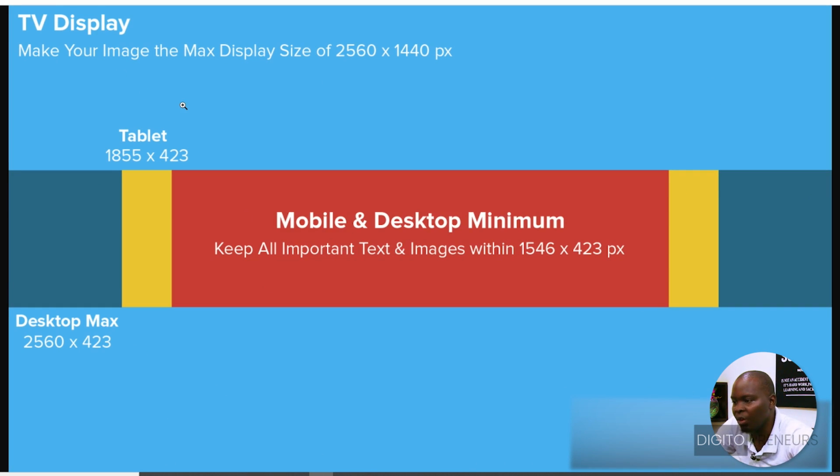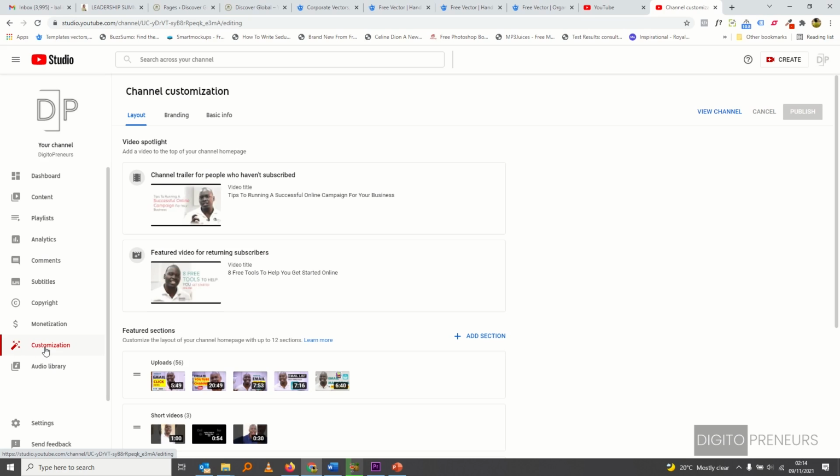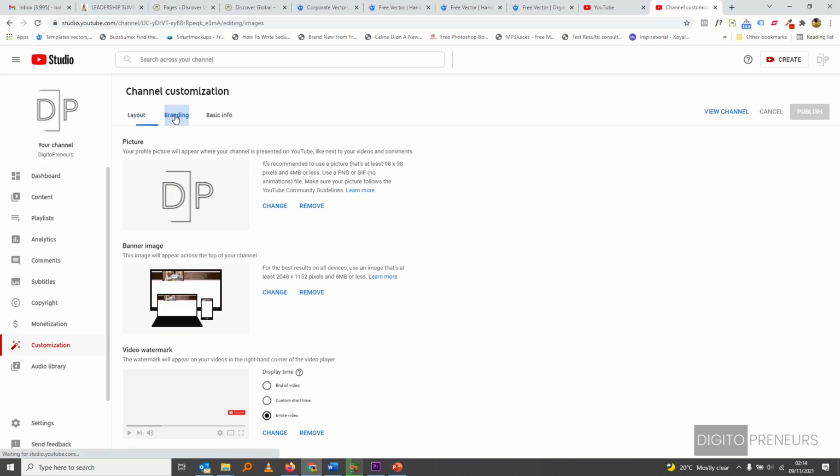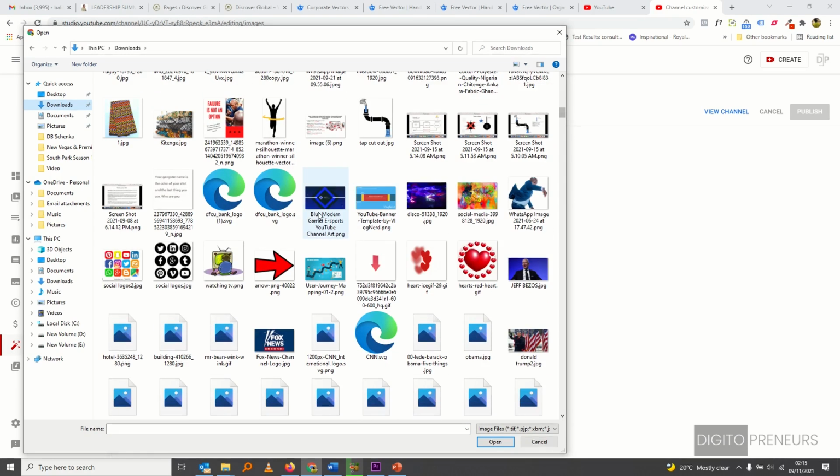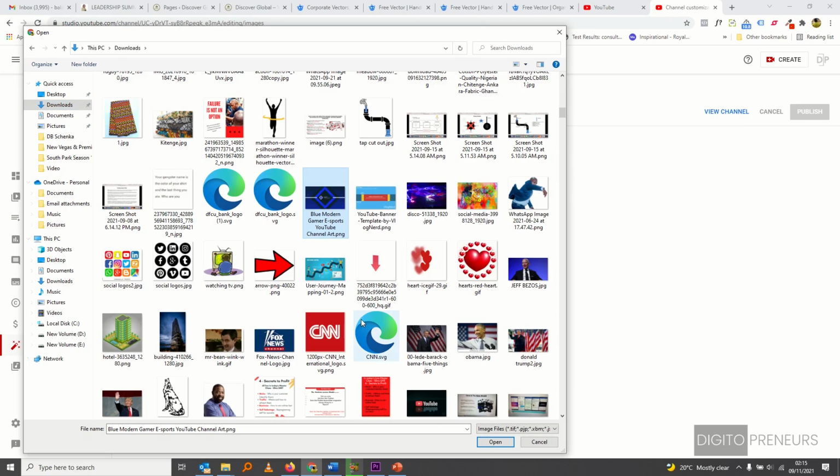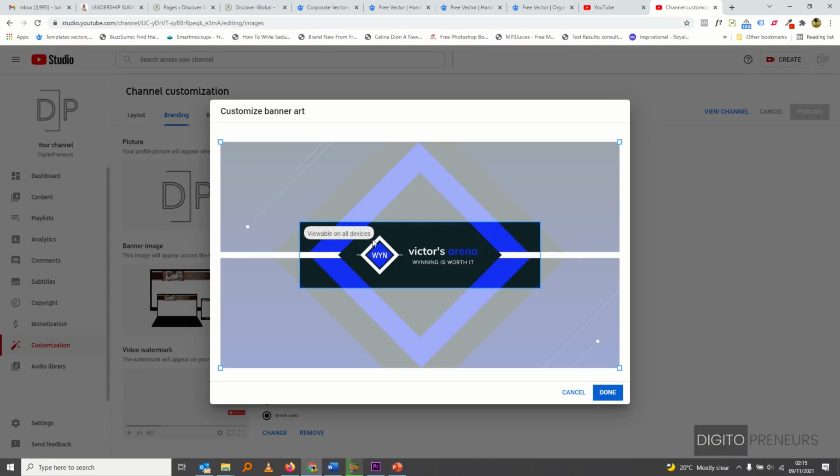However, once they're on the desktop or a laptop, it will be this strip here. As you can see, from the left all the way up to the right here. Just that central strip. Then if they are on a mobile, it will be this red bit here. So my recommendation would be that when you're designing, make sure that all the important things that you want to be displayed on any platform, be it mobile, be it desktop, be it TV, are covered in this red area. Then you can have less important things like images and graphics in this other area.